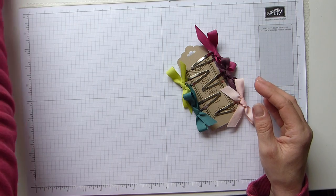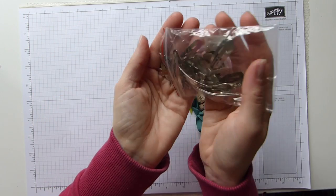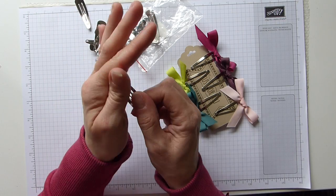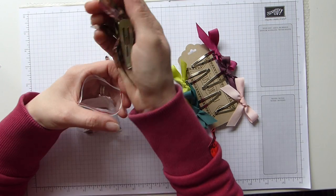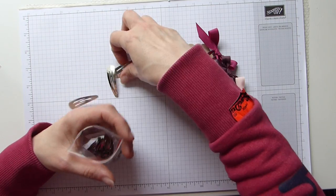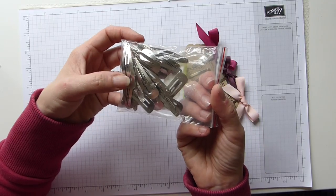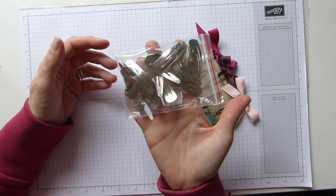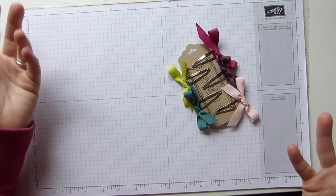My hair clips I actually purchased are these ones. They are just the simple clip hair clips — snapshot hair clips that you probably had as a child or have for your children or grandchildren now. I purchased a bag of 50 and they did come from China, so you do have to be a little bit patient, but they came quite quickly actually. There are 50 in there and I paid two pounds. So you can make so many from two pounds and the ribbon you have to hand.